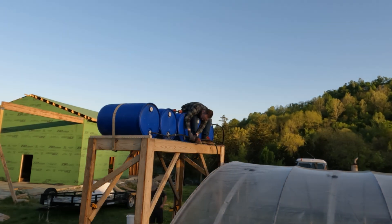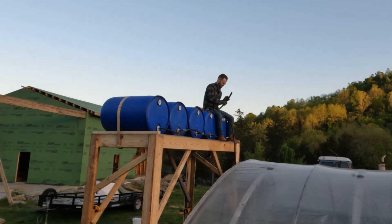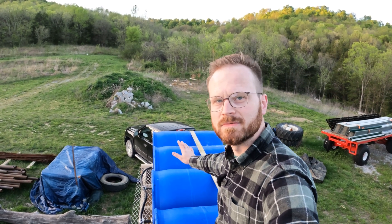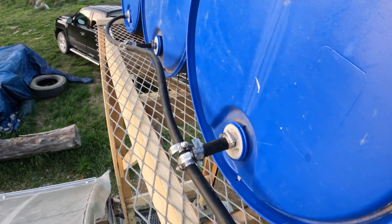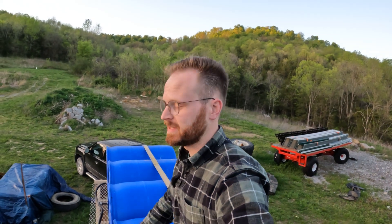We're going to go see if we can get some of those little blue barrels, and maybe if I chain them all together I can actually make one big water tank — that was kind of the idea, because we're doing this on the cheap since it is just an experiment. I decided to use an old rubber hose because I traditionally have a really difficult time with PVC for this kind of stuff — there's a little bit of water residual that gets left in the pipes, it freezes, and it breaks the PVC every time. That's the issue we ran into with the watering system for the chickens. Hopefully we can avoid all that by using this rubber hose.